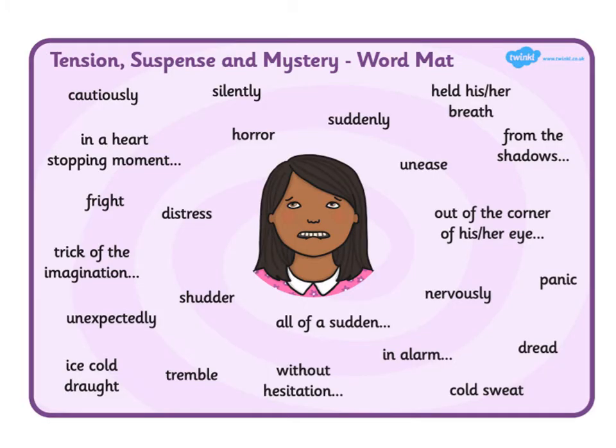Right then, so how are we going to create suspense? So I've got this word mat on the board for you. So once we get going, you might want to rewind the video and just pause on this screen so you can have a good read through these words and phrases. Using these in your writing will create that air of mystery, that suspense that we want in our writing so that the reader wants to read on. We want them to want to find out what happens next. Okay?